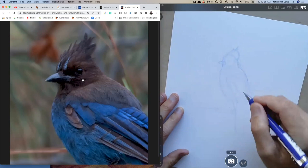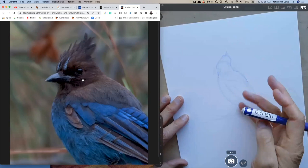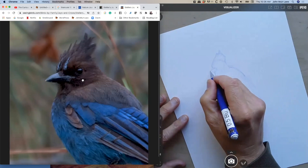And did I make my beak too big? Yes, I made my beak too big. Huh. So if I check to say, did I get it right? I have a tendency to say to myself, oh yes, I got it right, right? If I instead check to see, did I make my head too big? I've got a chance then of catching that.